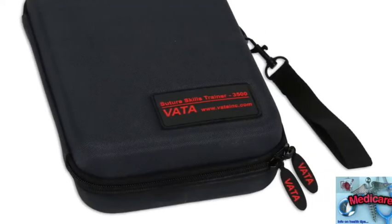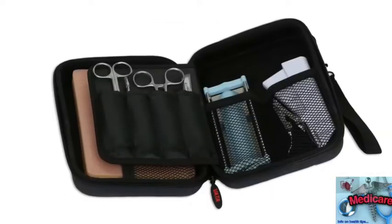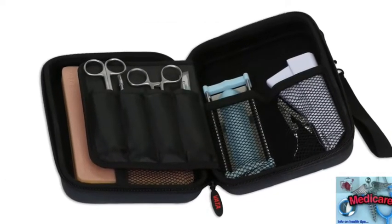which is a simulation device I helped to develop. It's incredibly lifelike and really feels like you're operating and suturing on normal tissue.